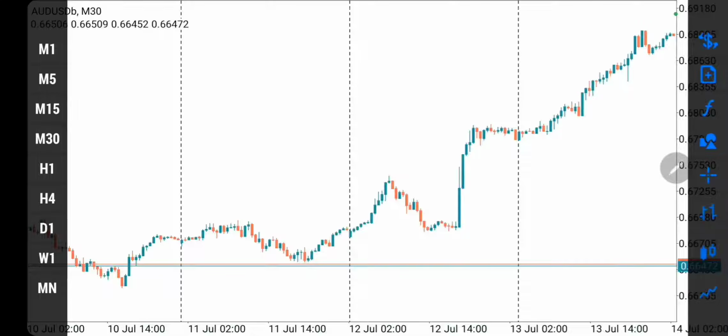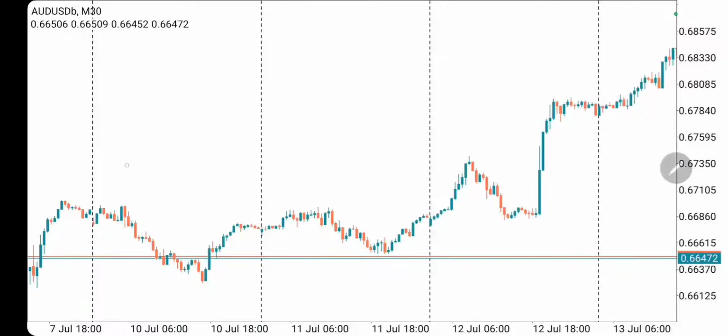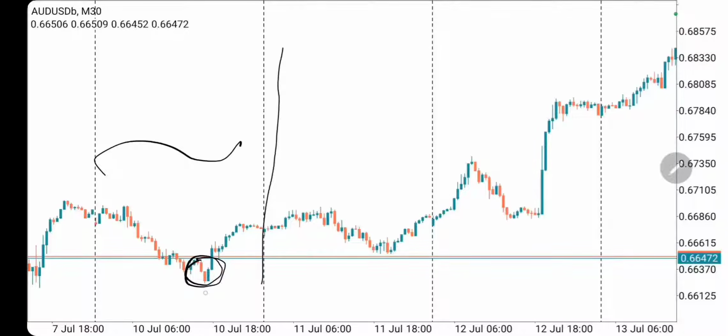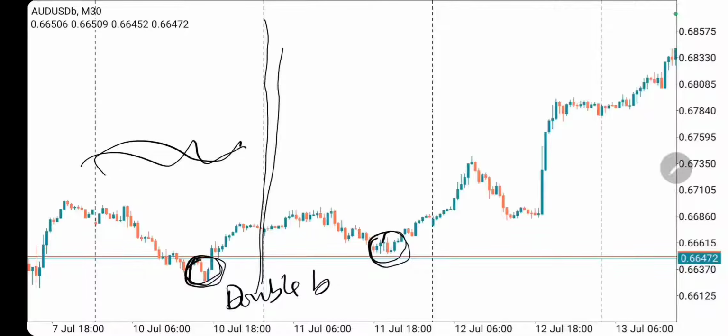Now here, this is a previous day, this is a new day. Assuming this is a new day, this is the previous day's low. This is the lowest point the market traded at this day, at this point in time. Now I've identified a low, and what am I expecting when I come to the new day is to see if there's going to be a second low. You can see now there's a second low formed here, and this to me could be my double bottom. A double bottom pattern has been formed, and hence I'm looking to get into the trade, however small.